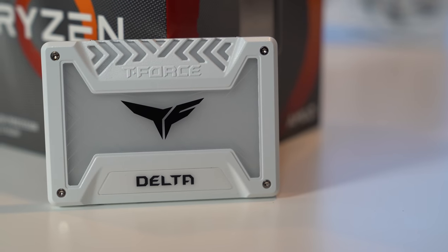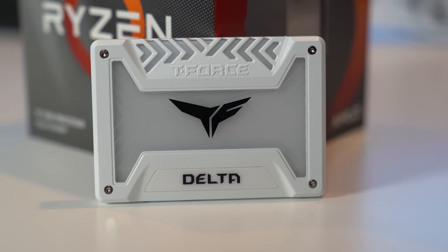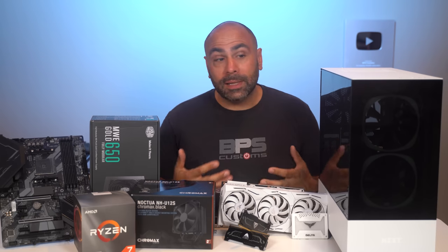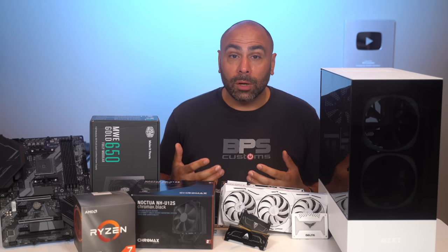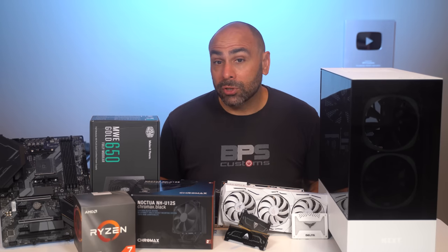Also, the storage we're going to be using for this build is different than what I might recommend otherwise. This is a T-Force Delta SSD, and the reason that I chose it is, again, just for aesthetics with our build. But if you are playing along at home, this is a little more expensive than something that you might want to choose, or you might want to choose something that's more expensive depending on what your storage needs are.